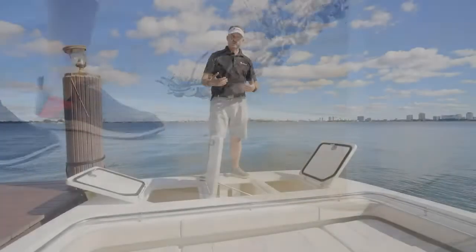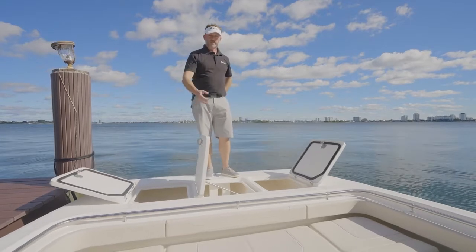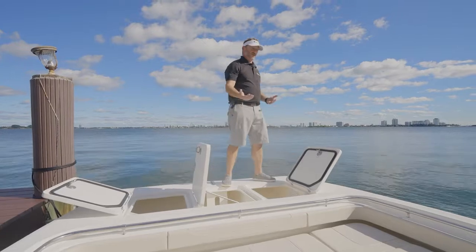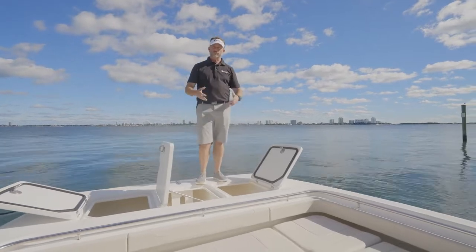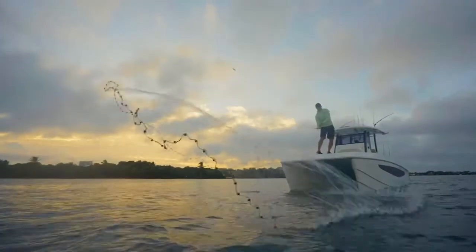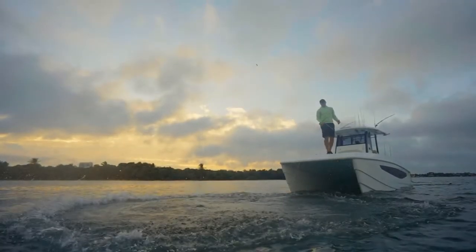The really great thing about here is the cast netting. We use it a lot when we go fishing with our family. We sit up here, and my nephew is a great cast net thrower, and he sits up here. We put him in the right location. He tosses the net, pulls it up, we drop it straight into the live well in the back of the boat, and off we go. So full of live bait. Works fantastic, keeps the boat clean. Really great area to do your work as a throw netter up here.